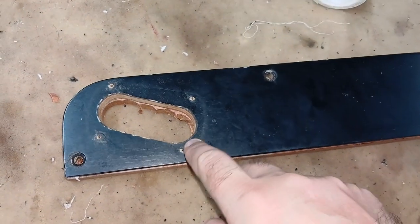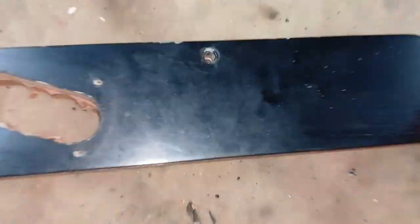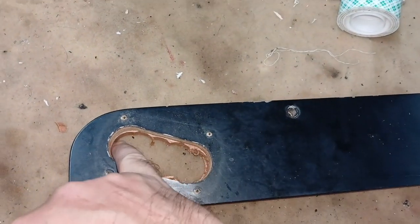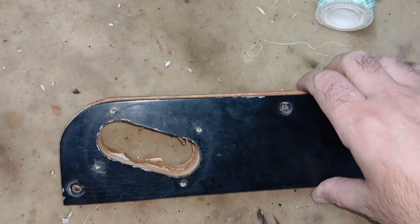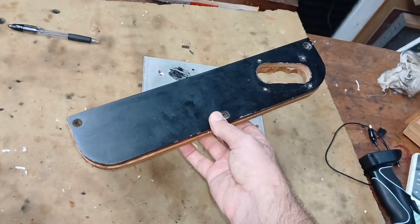Okay, over at the drill press, I've drilled through here. I've drilled not all the way, but I've just put a brad point bit a little bit of the way in. So there's a nice centered, tiny start of a hole here. And I took my big 1-inch Forstner bit and just went in a bunch of times to clear out most of the wood in there. So this is ready for now the router part of it.